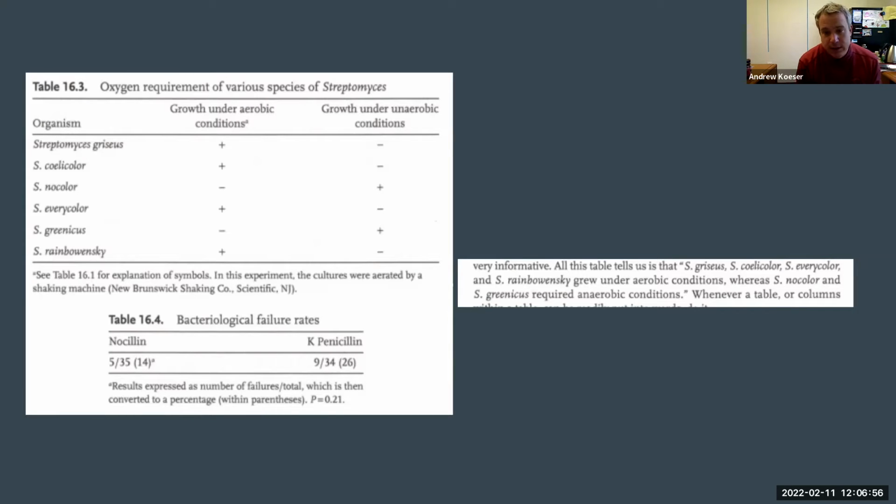So for this one, you have a bunch of different bacteria, and they're growing them under anaerobic and aerobic conditions, and they're looking at whether or not they grew in those conditions, right? And when it boils down to it, even though this is kind of cool to see the pluses and minuses, since the trends were so distinct, they really only had two things happening. There was a group of bacteria that wanted aerobic conditions, and another group that wanted anaerobic conditions, and you were able to write that same thing in one sentence.